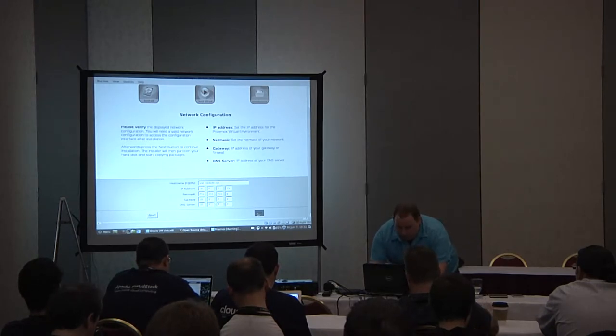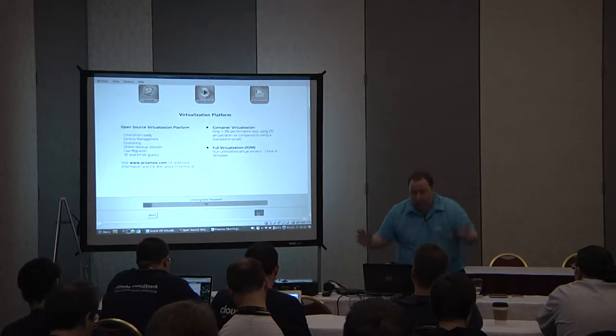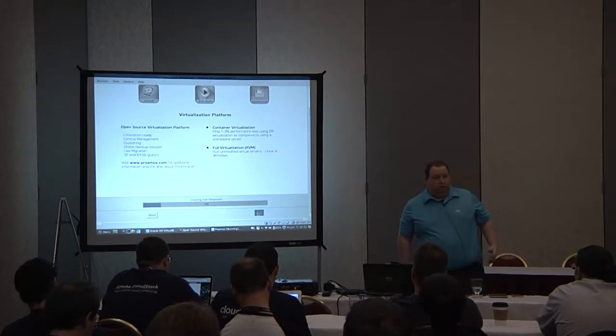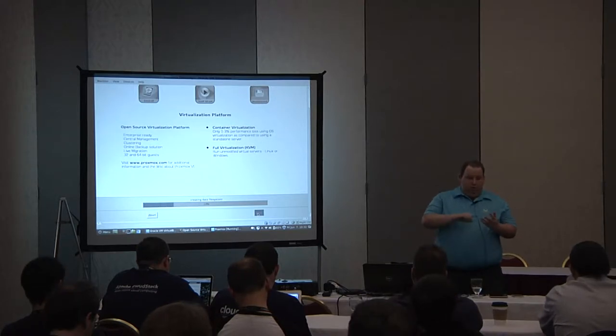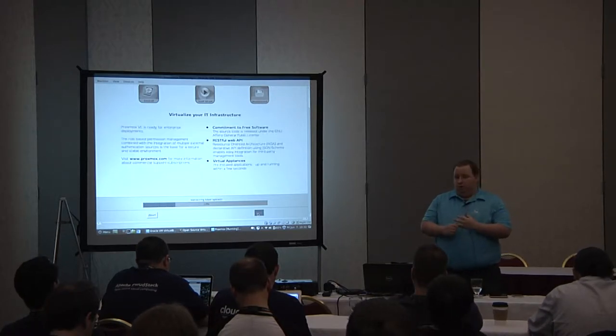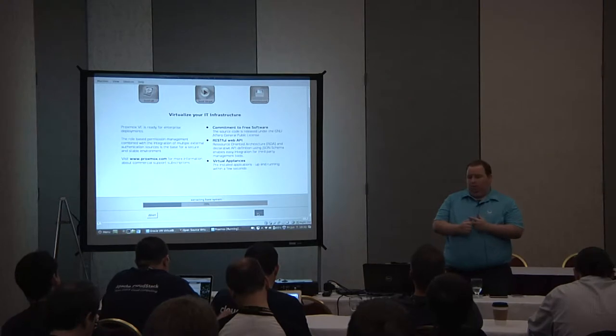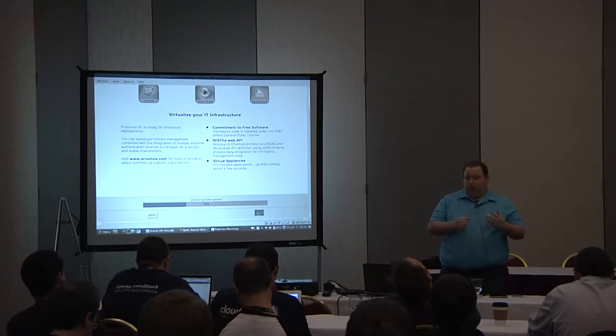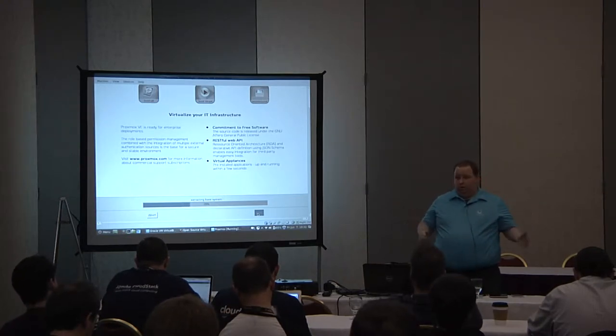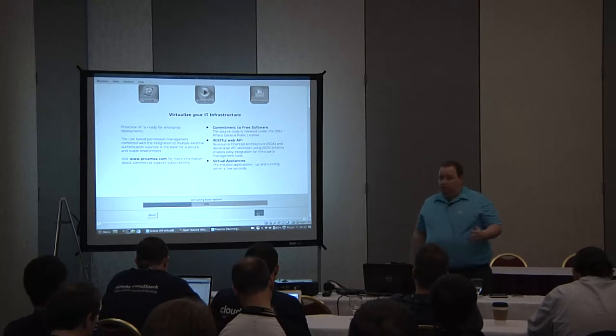And right here what I'm doing is setting up the host name and giving it the IP address that I want it to have, and then starting the installation. So you give it your password, you set your location, your time zone, your IP address, your host name, and that's it. And it's going to run. It will take just a couple of minutes to actually go through the install process.